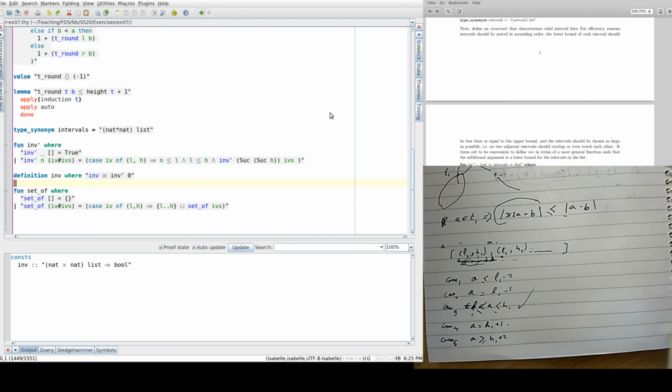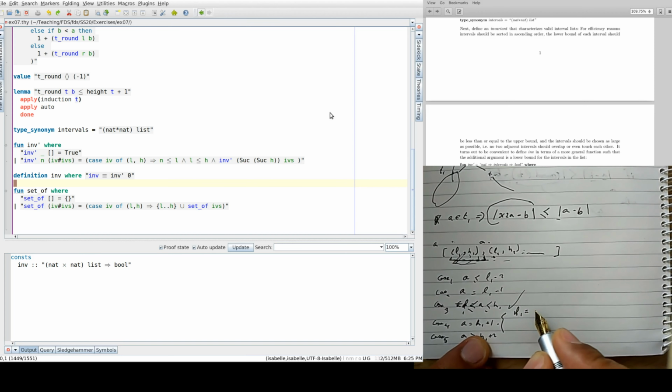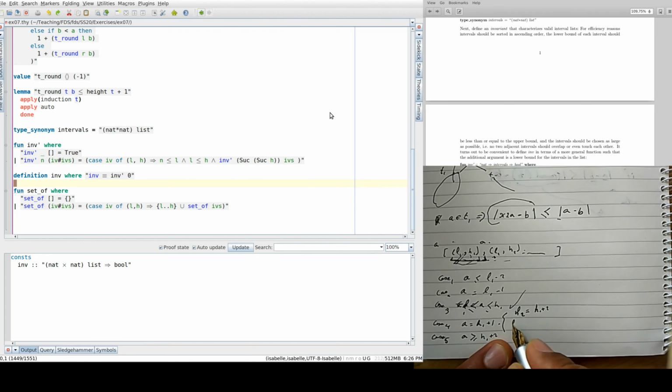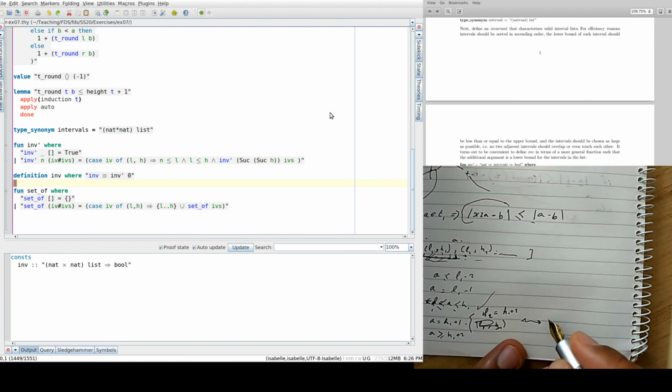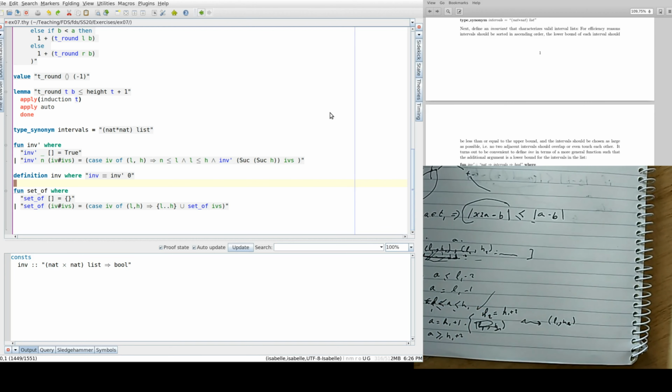Yeah, so basically this is the most annoying case. So if you have L2 equal to h1 plus 2, and then A equals h1 plus 1, then in this case you just want to return L1 to h2, and then remove both of those intervals. So in this case, in order for us to handle that case, we need to do the following. Let us now write the function and then do the different cases.